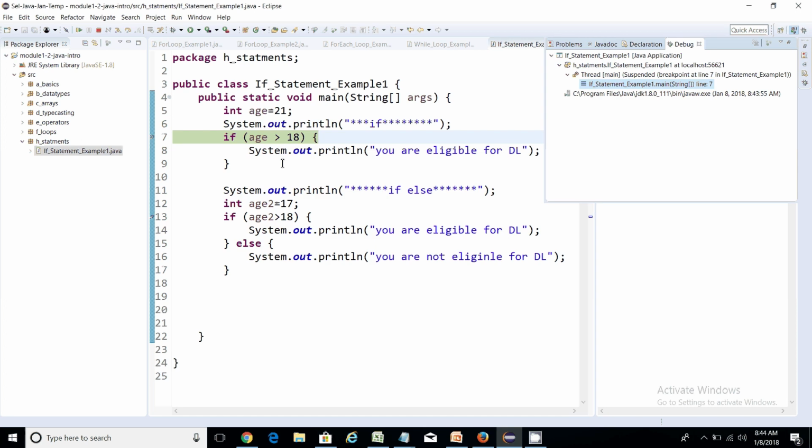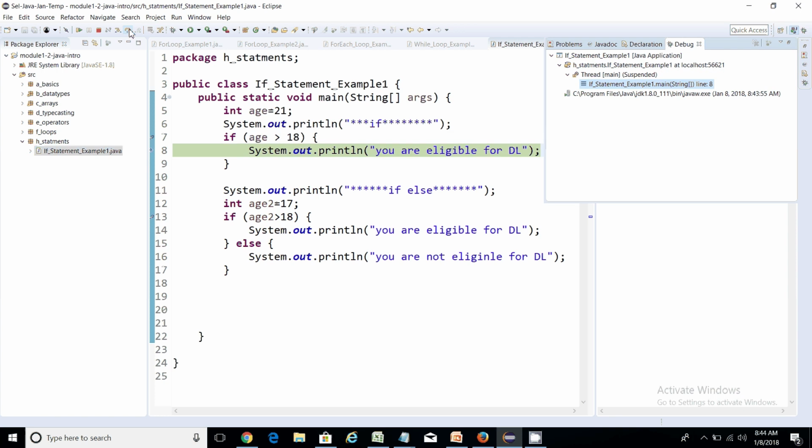Now guys, over here on the top, you have options on how you want to execute from here, from line number 7. You have three options, that is step into, step over, and step out, basically, right? I will just do step over, because when we learn methods, then step into will make a lot of sense. So just say step over.